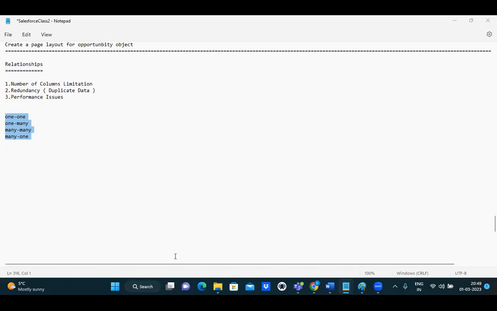Okay, so we can have all these one-to-many associations between two objects. That is one parent object and many child objects. While creating the child object itself, a lookup field can be optional by default. We can also do reparenting. Reparenting in the sense we can detach a child object from a parent and attach that particular child object to a different parent. And upon deleting the parent record, the child records will remain as child objects only.